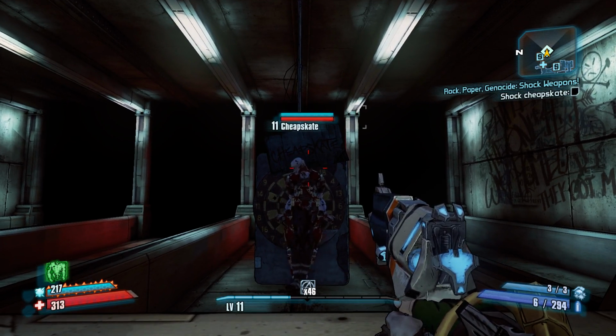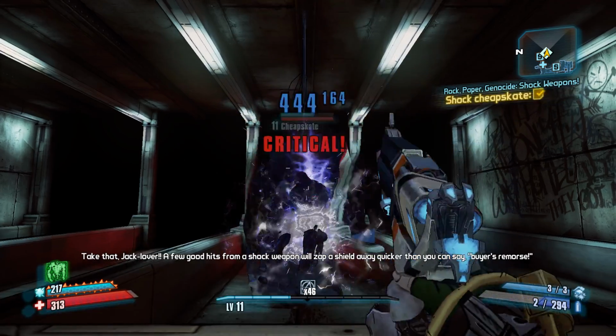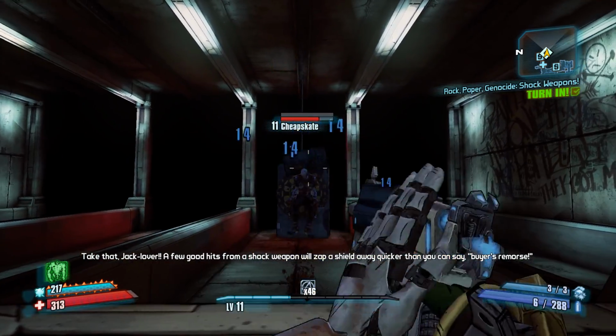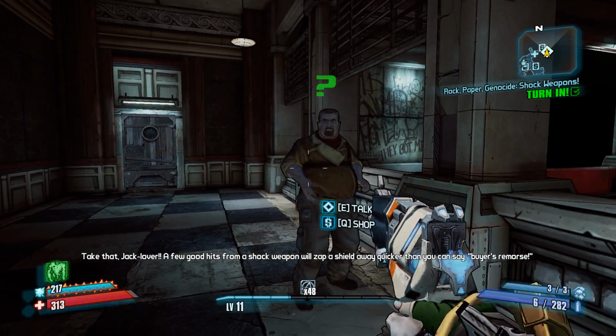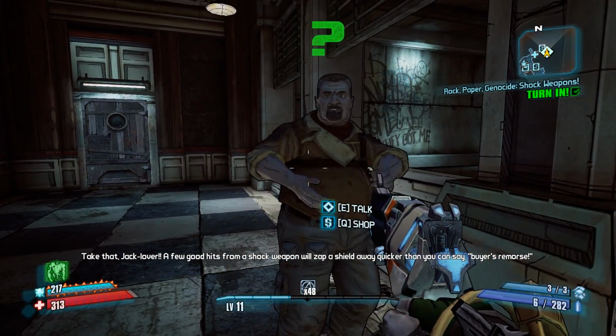Okay, so I've already explained this largely, but this quest kind of explains it, if you haven't gotten it already. Good hits from a shock weapon will zap a shield away quicker than you can say buyer's remorse.